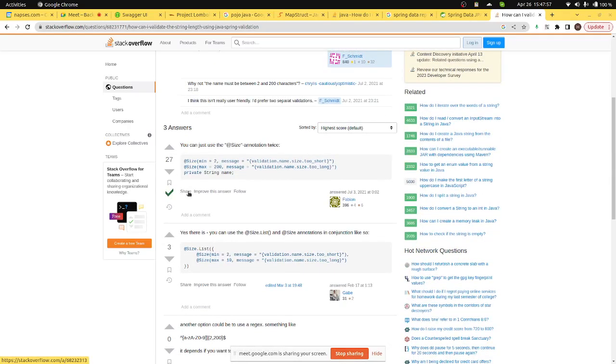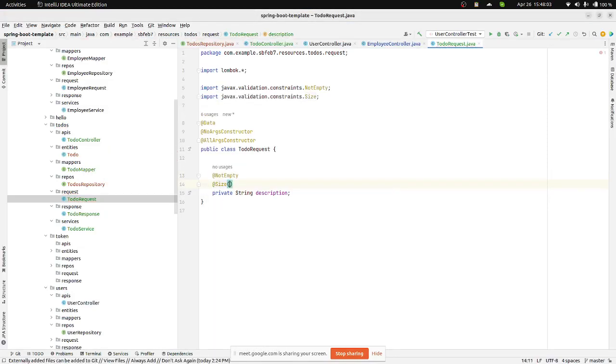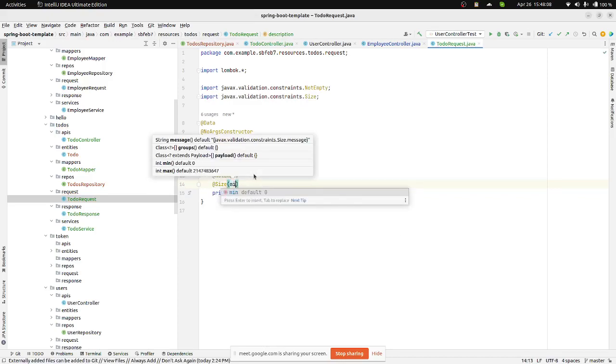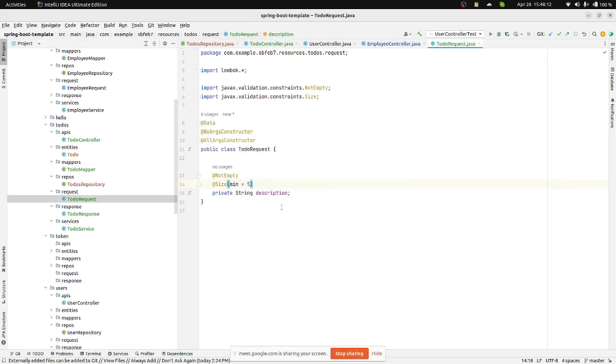Yeah, you can use size. We can also give a message. So we'll say size minimum, let's say 5, and for now we'll not give anything. So we did this, and let's restart this.